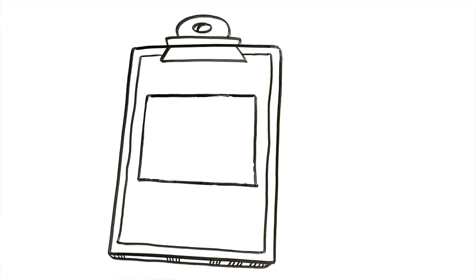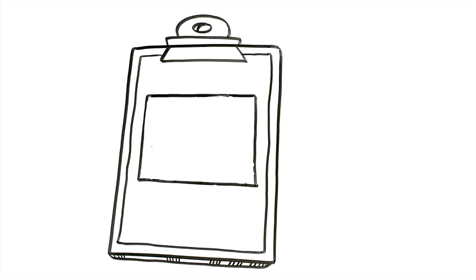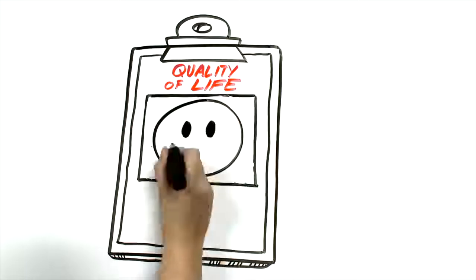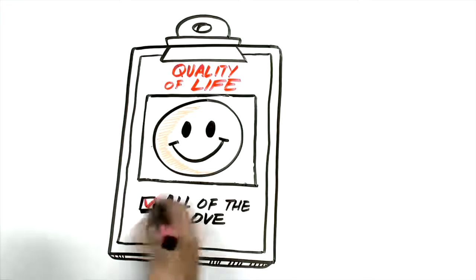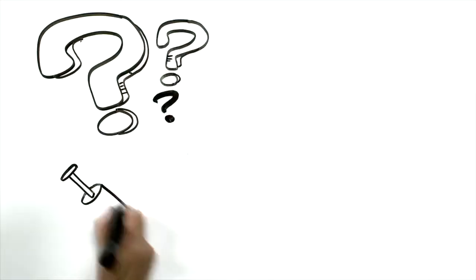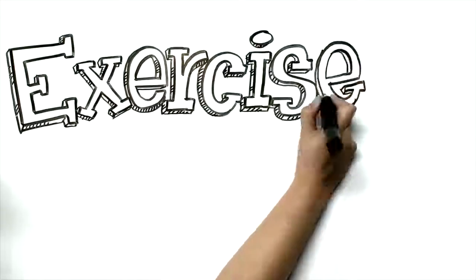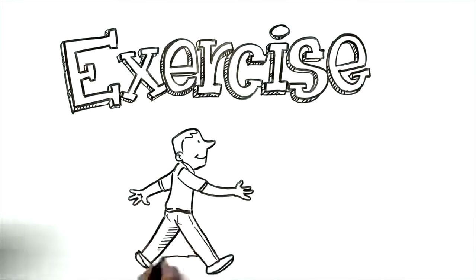It's the number one treatment of fatigue, and of course the kind of outcome of choice there, my favorite outcome is quality of life, which is really all of the above and really about making your life better. And this treatment has been shown over and over again to improve quality of life. So the question is, what's the medicine and what is 23 and a half hours? So the medicine was exercise, mostly walking, so not triathlons.